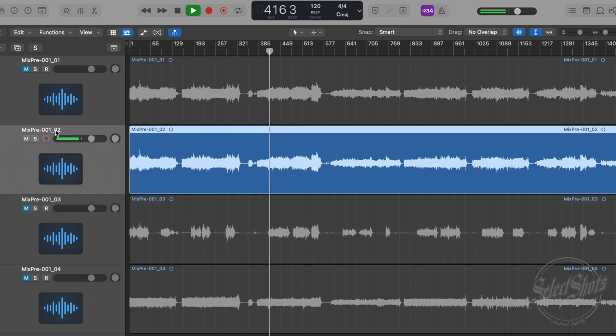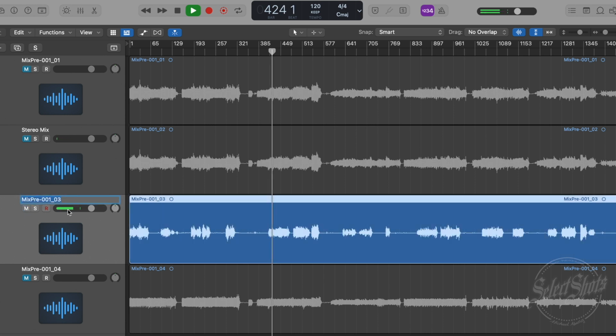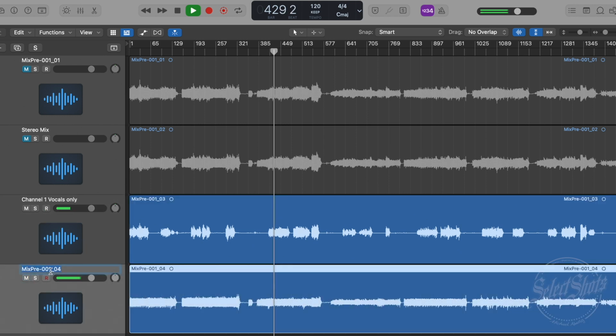When you go down to the 3rd layer and the 4th layer, now you're getting to audio files which are split amongst each channel. So for this MixPre-3, 00103 was the channel that I had majority or all of the vocal tracks for that day recorded on, and the bottom file, the last layer here, is 00104.